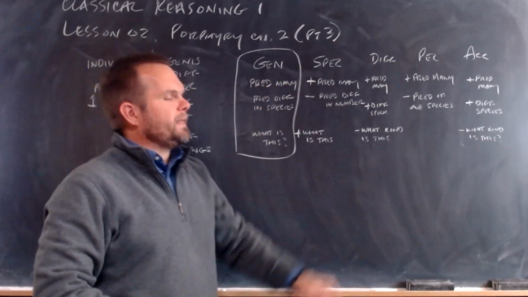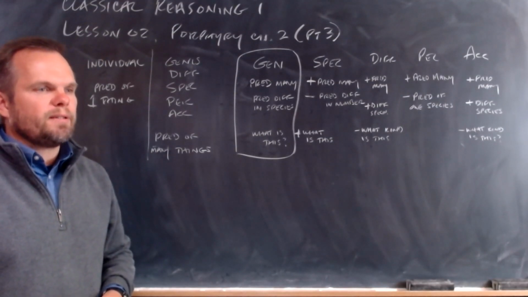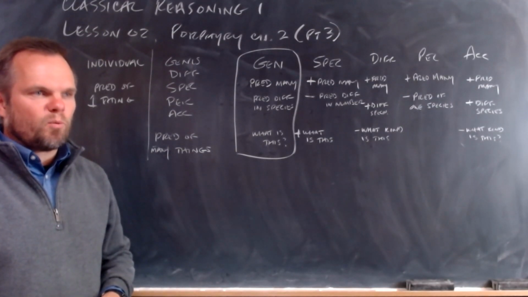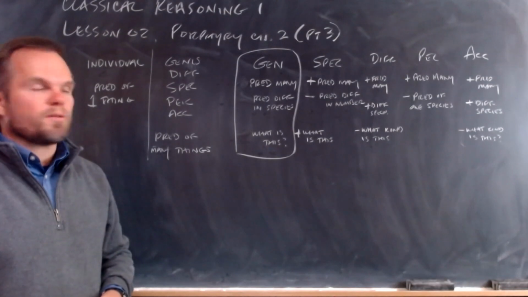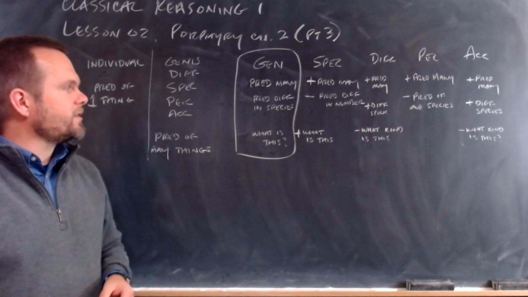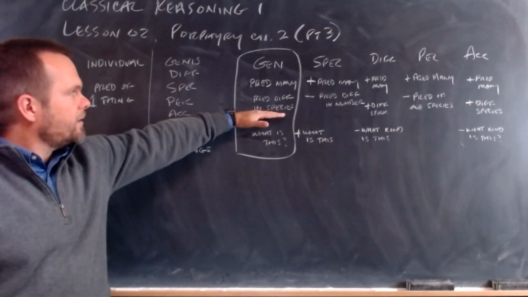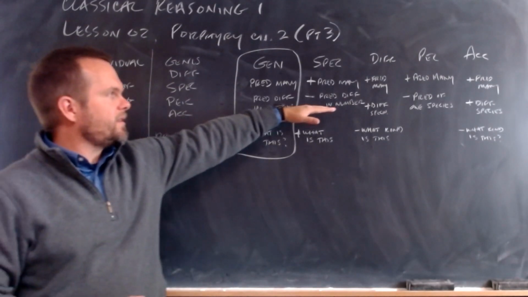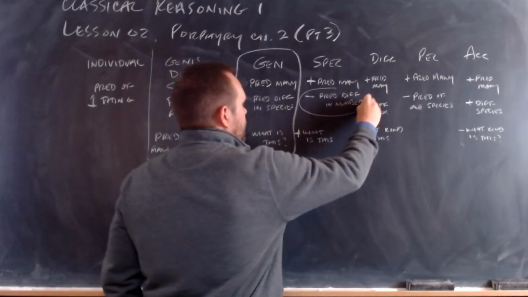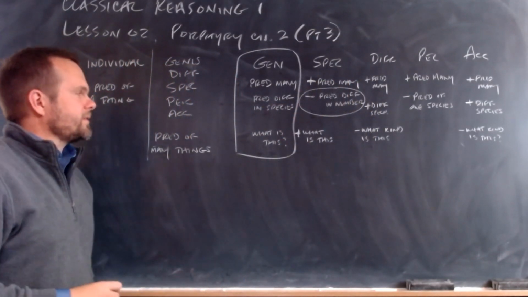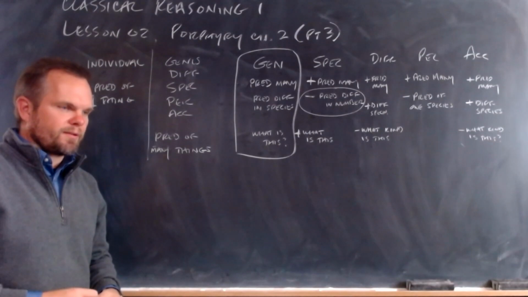And if you were to look at species and ask, is species a thing predicated of many things differing in species, in answer to the question, what is this? What would your answer be? Good, almost. What's different about species? Predicated different in species. That's right. So a genus is predicated of things differing in species, but species is not. That's the difference between genus and species. And that's very important. That's what helps us to understand what species is.